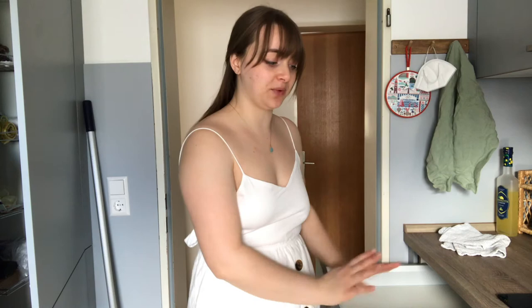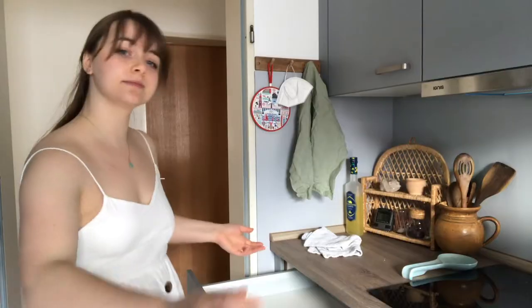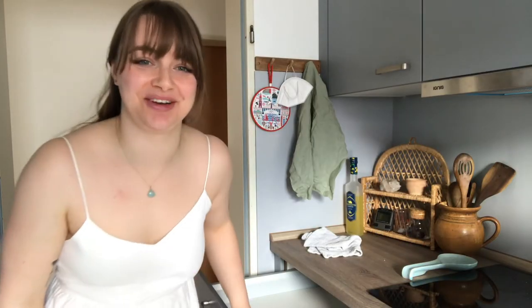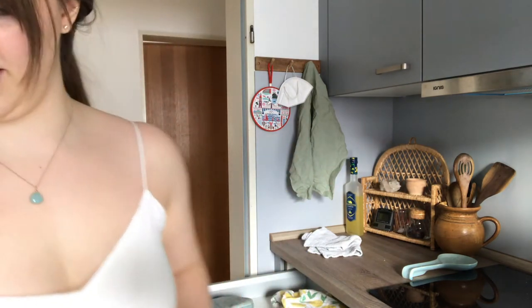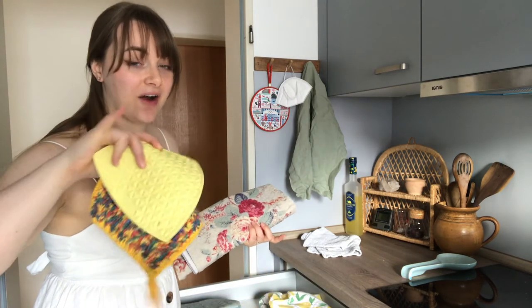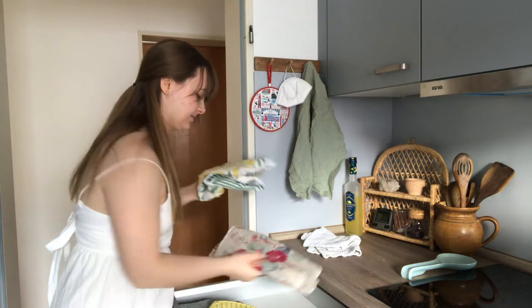Since this basket is right beside the oven, it makes sense to put the oven mitts and hot pads in this one. We have a lovely collection — strawberry oven mitts and blue ones in the back. Because there's extra space I'm going to put our aprons there too. We have some nice lemon aprons, and I also have a Hudson's Bay apron somewhere. I'll also tuck in our table runner just because there's room, and the hot pads can go in here as well.